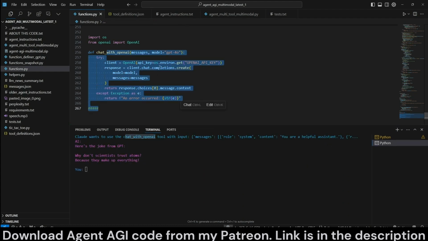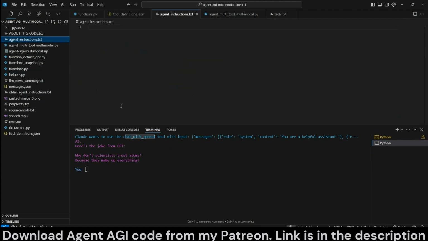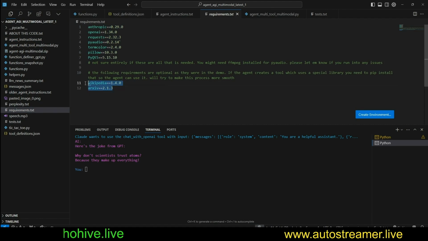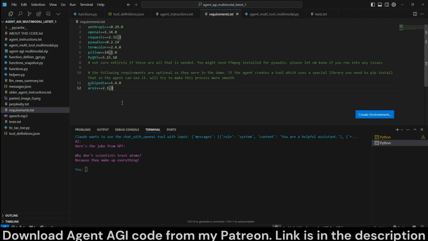So what we did is we added complex instructions into agent_instructions.txt, right? And then we allowed it to create a tool with that. So if a single line instruction or a terminal is not sufficient, you can actually use this too. This is part of the program, and older agent instructions is where it copies the file to, just in case. And of course, the requirements. I did include Wikipedia and arXiv because I was using these in previous video demonstrations. These are not necessary, but these are the tools that you need.